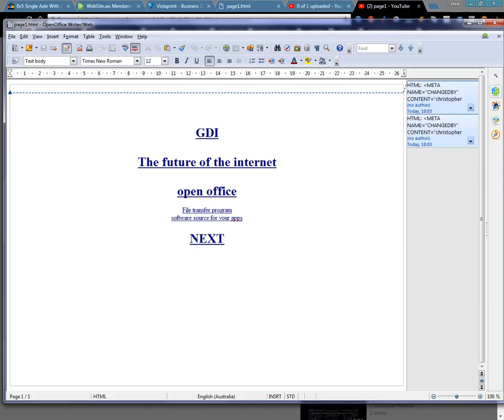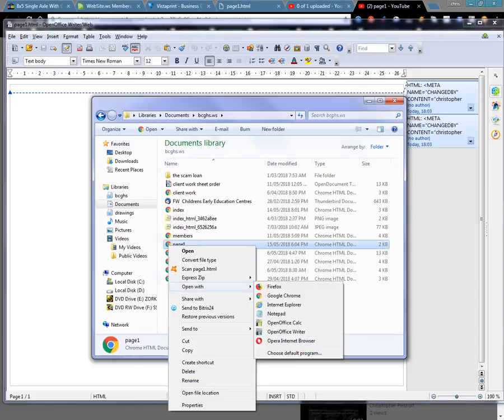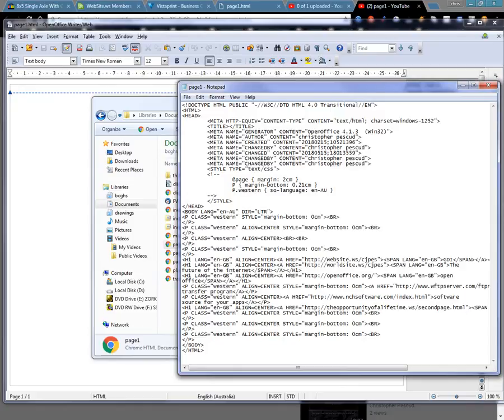Now we need to go back to our page 1. So we need to find the file, so we look under our directory, we find page 1 and we open that. Now you right click and you need to choose your Notepad or your HTML editor. Now I want to put that video before the writing, so I want to take that off. Actually, we don't need that there, so we take that off.